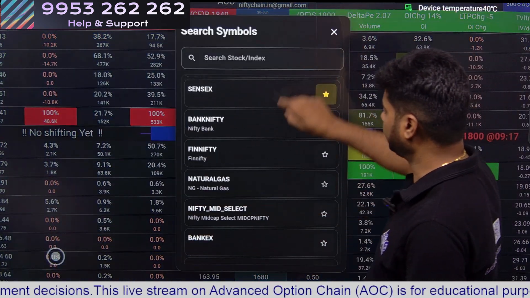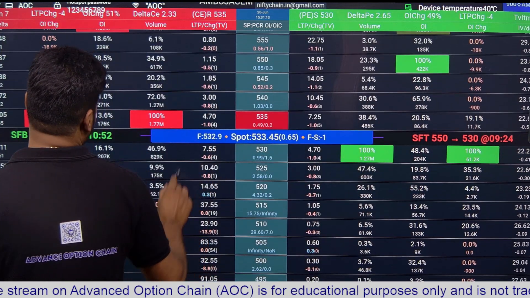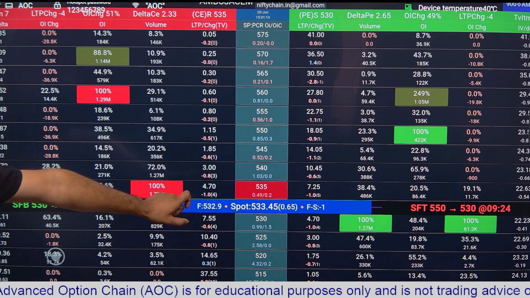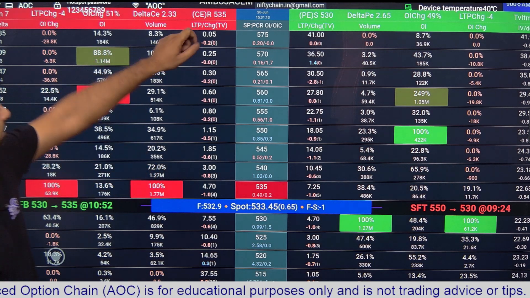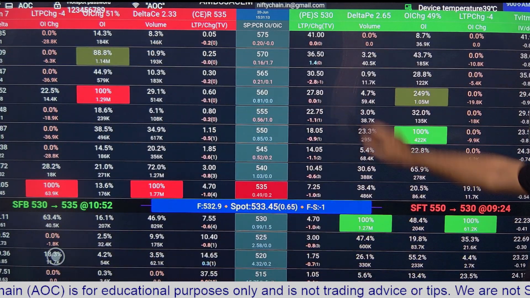Now let's look at another example, Muzashiment. Here similar situation, we have for resistance side volume and OI change taking our resistance at 535. Similarly 530 is our support, you can easily see there.